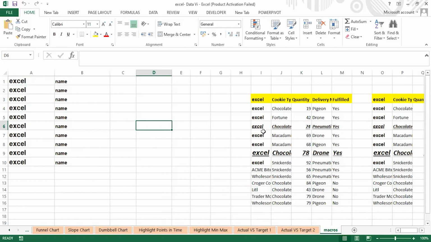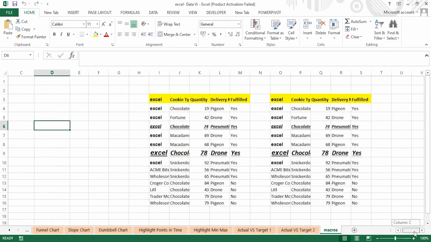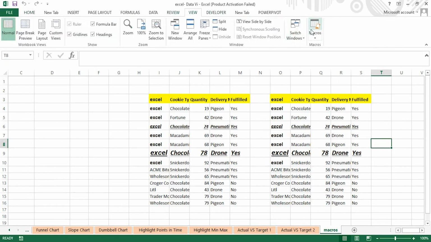Most probably that is how macros work. Whenever you have a repetitive task and you want to do it with a macro, go to the View tab or Developer tab, choose record your macro, use Control F8, so that will open your macros and save it, and again you perform that repetitive task.